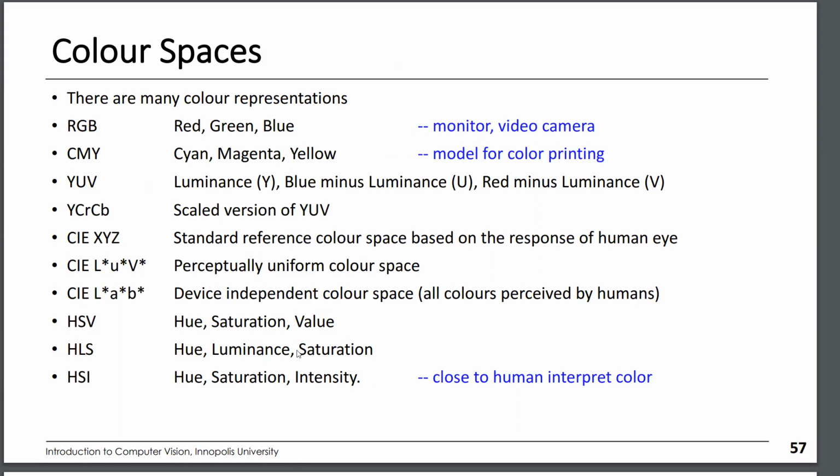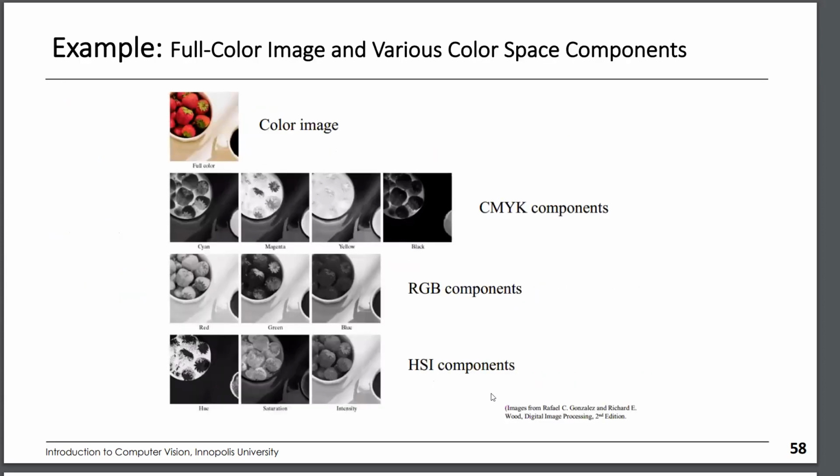So you can see that between all of these three, hue, saturation is always in common, and then another third value is used in combination. So this one is close to the human's interpretation of color. So let's take a look at it and see how it's working, right? So first thing we should look at is basically, this is a colored image. This is what it actually looks like. This is what you guys see.